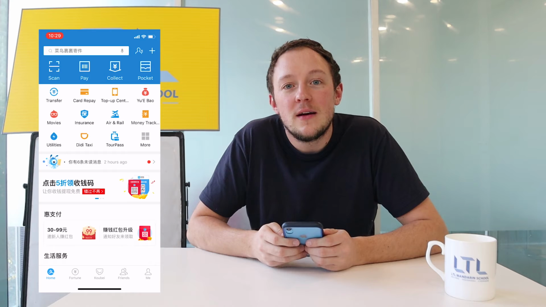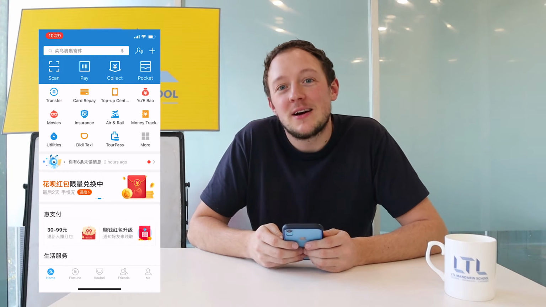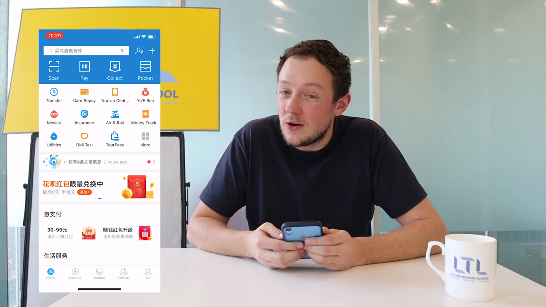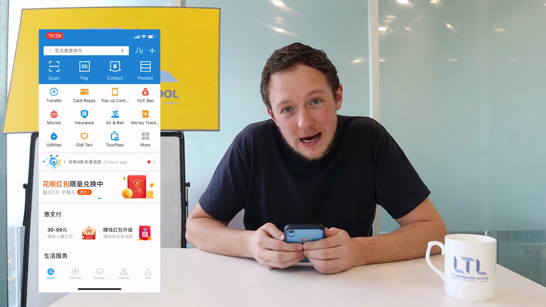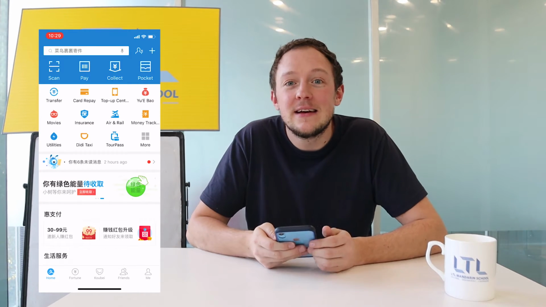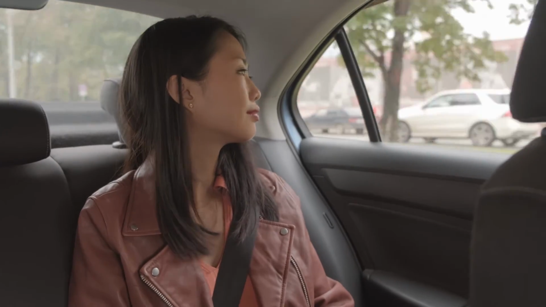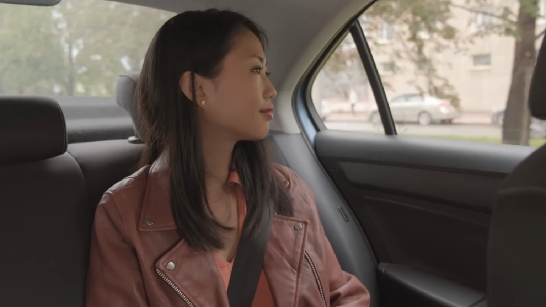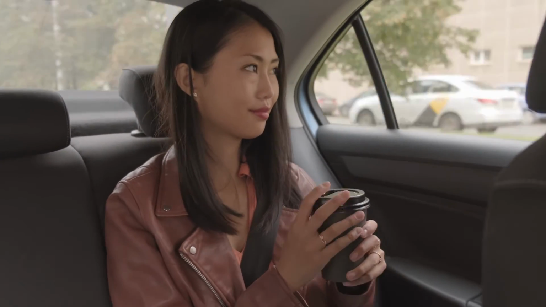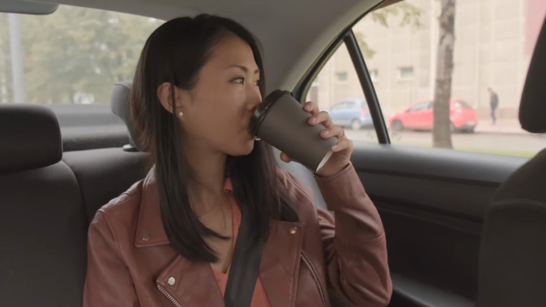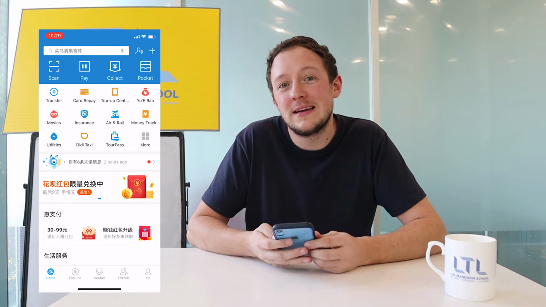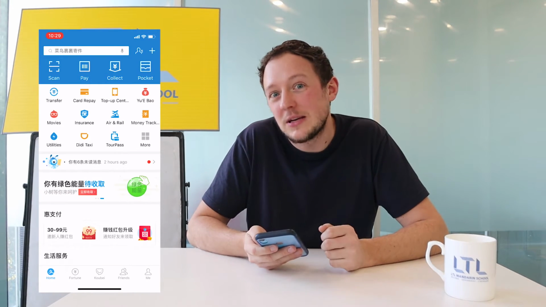It's that simple. The second mini app inside of AliPay I want to show you is actually not so much of a mini app, it's a huge app and it's called Didi Taxi. Now Didi Taxi is actually its own app that you can also download from the App Store, but what we found recently is that in some app stores from some countries it's not available, or if it is, it's only available in Chinese, which beginners do find quite intimidating.